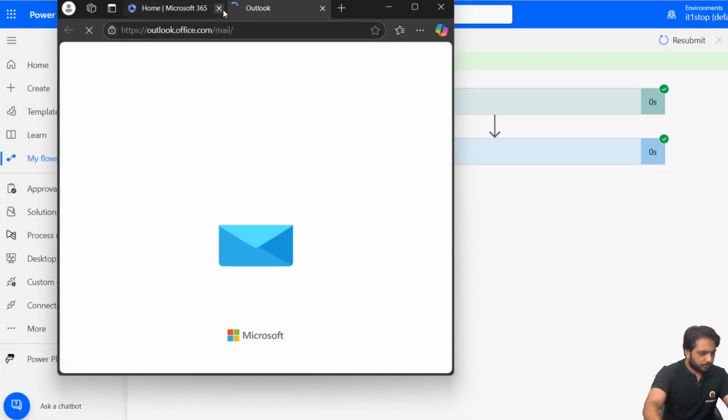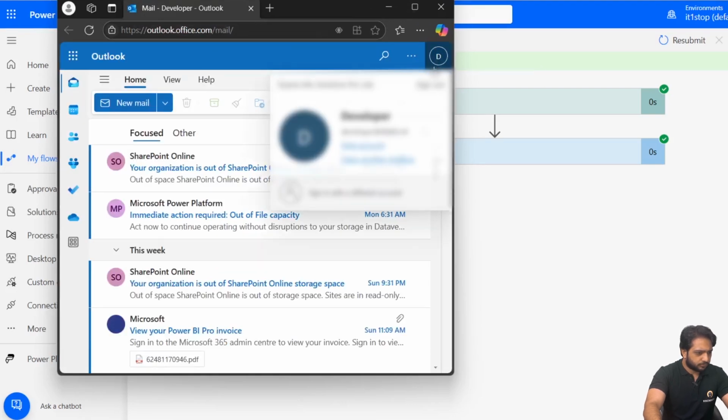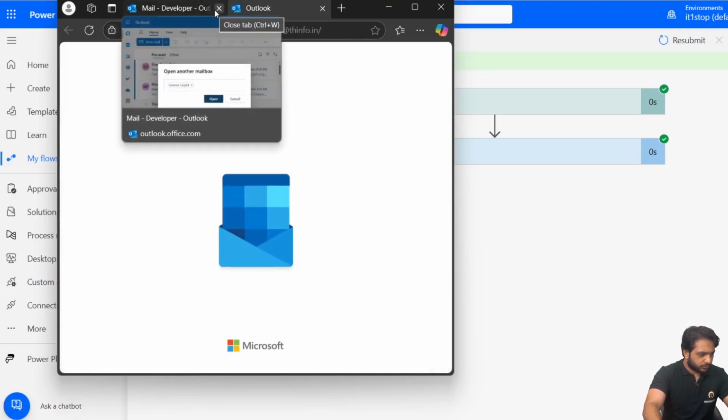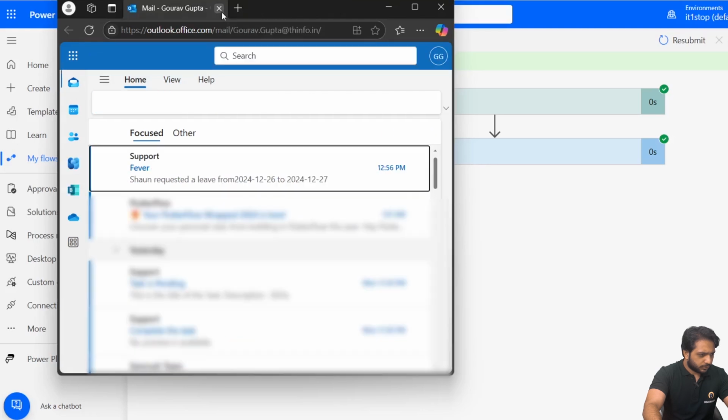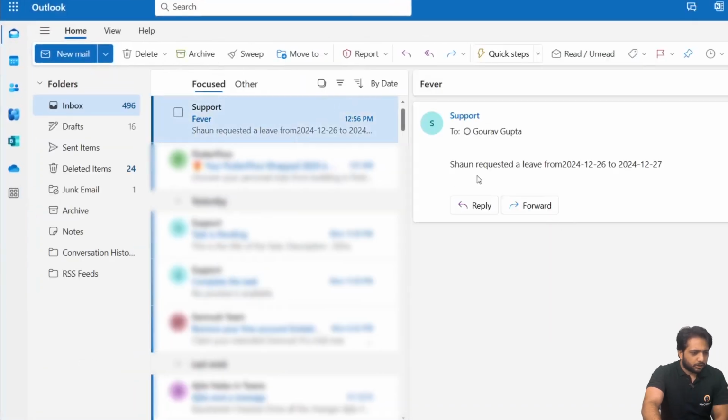Here I will open my email, and here we have gotten our message: Sean requested a leave from our start date to end date, and in the subject we have got our reason.